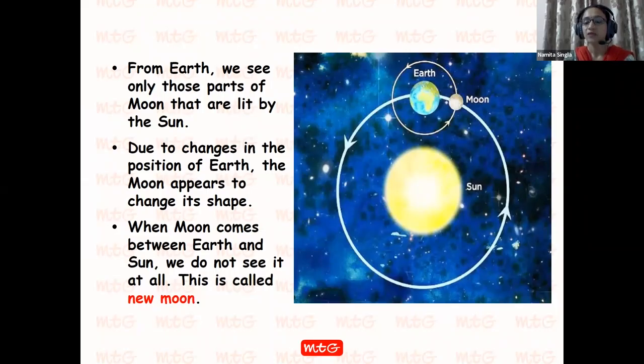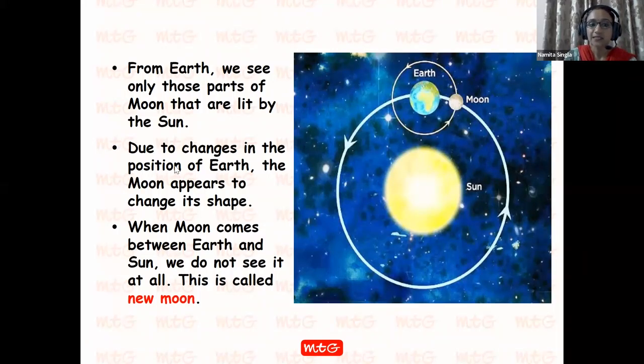But then why are we able to see different shapes of the moon? It is because different parts of the moon are lit by the sun at different times. Half of the moon is always illuminated by the sun. But sometimes we are able to see the crescent shape of the moon, and sometimes half moon, sometimes full moon, because we are able to see only that part of the moon which is enlightened and which is visible from the Earth's surface. The enlightened part of the moon visible from Earth's surface makes that shape of the moon which is visible to us. We will see how it happens.